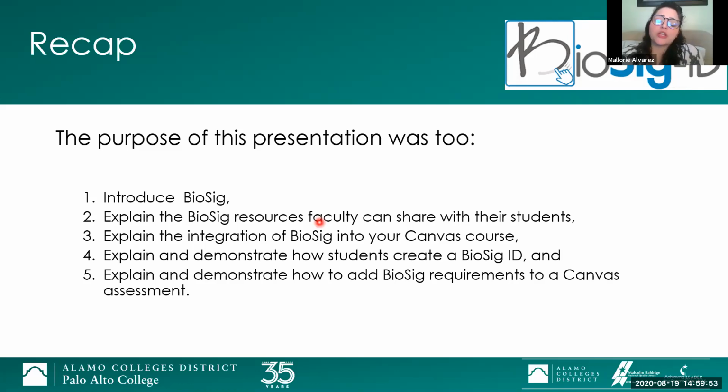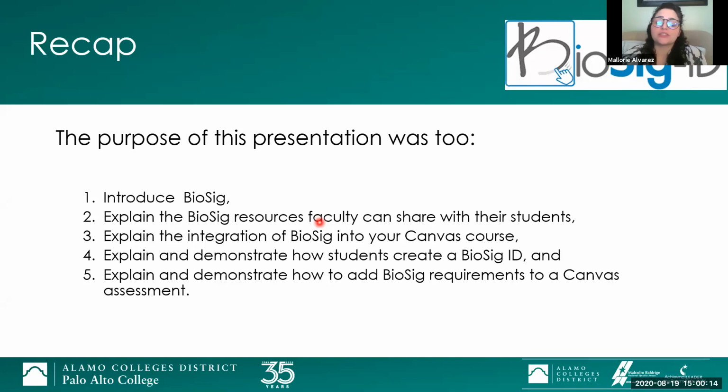Anywhere that you had BioSig already in your Canvas, you would go into that section in your Canvas, click edit, and just change it to external tool and re-add BioSig that way. You don't have to worry, it's not going to stack, you're not going to have two BioSigs in one thing.